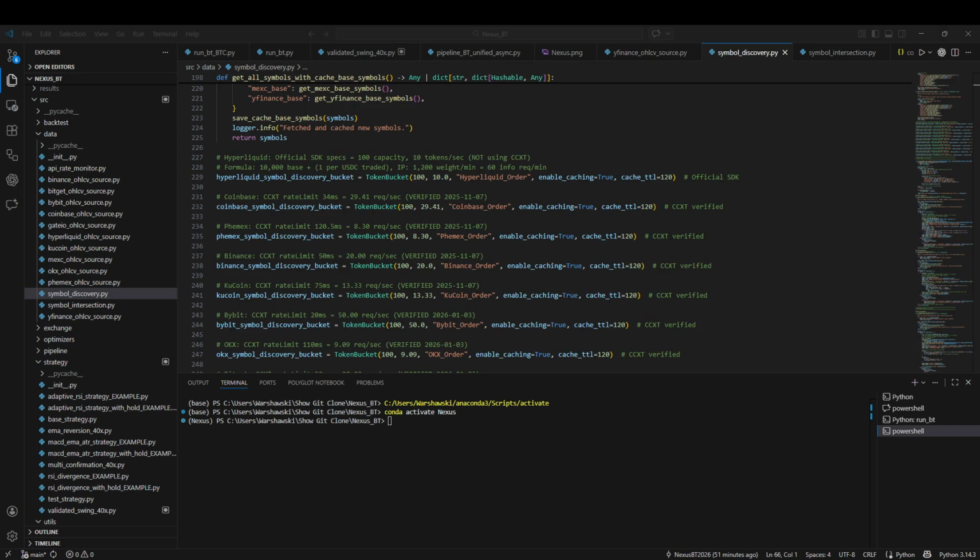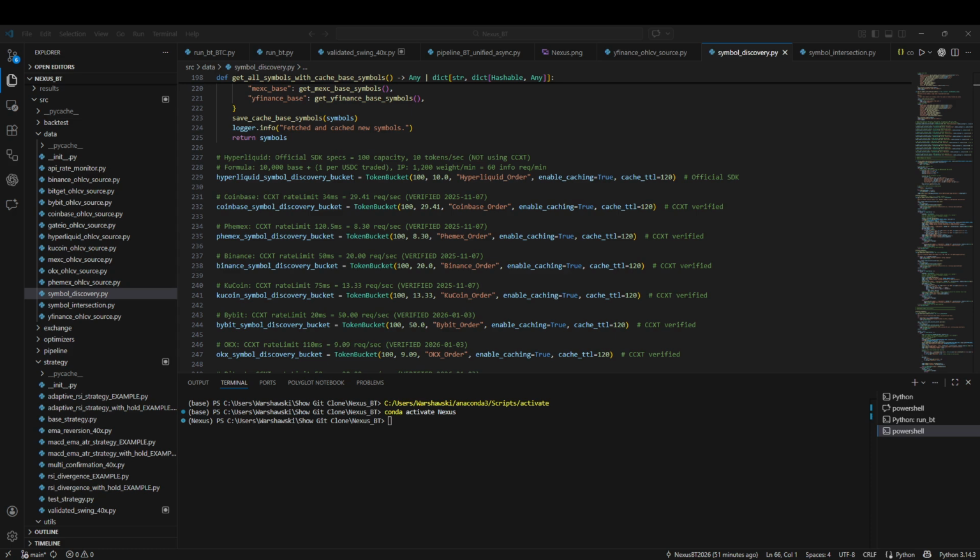Now, the other piece is symbol discovery. How do we know which tickers to fetch? Yfinance has a screener API, yf.screen, with 15 built-in screens, things like most actives, day gainers, growth tech stocks, small cap gainers, undervalued large caps, ETF categories, and more. So we just loop through all 15 screens, grab up to 250 results each to collect all the symbol strings, deduplicate them, and that gives us our universe.